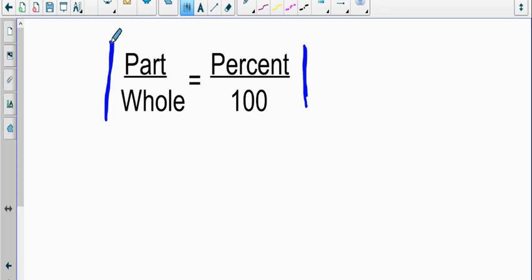The two numbers that we're comparing have some sort of relationship. Either it's an original price and a new price, or it's the original price and the difference between the original and new price, some sort of relationship. And that relationship matches the percentage we're looking for. We'll get more into the numbers themselves later on, but I want to show you how to set up a proportion and percent equations using the idea of part and whole.